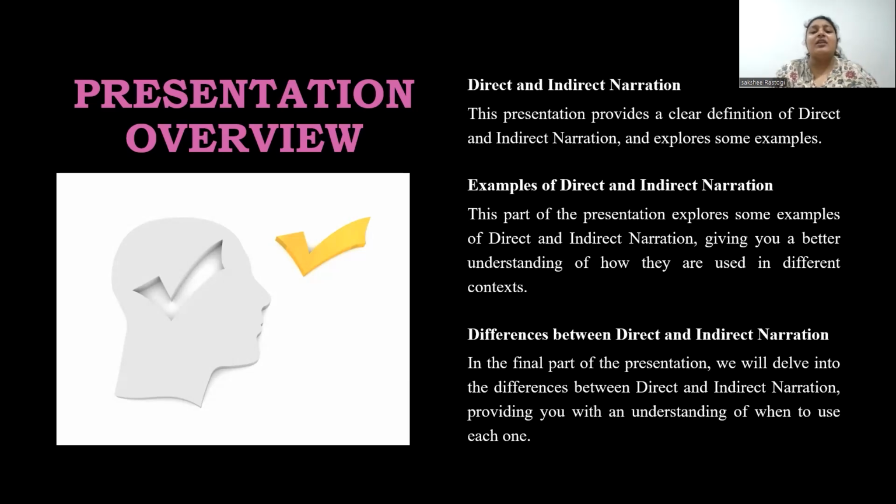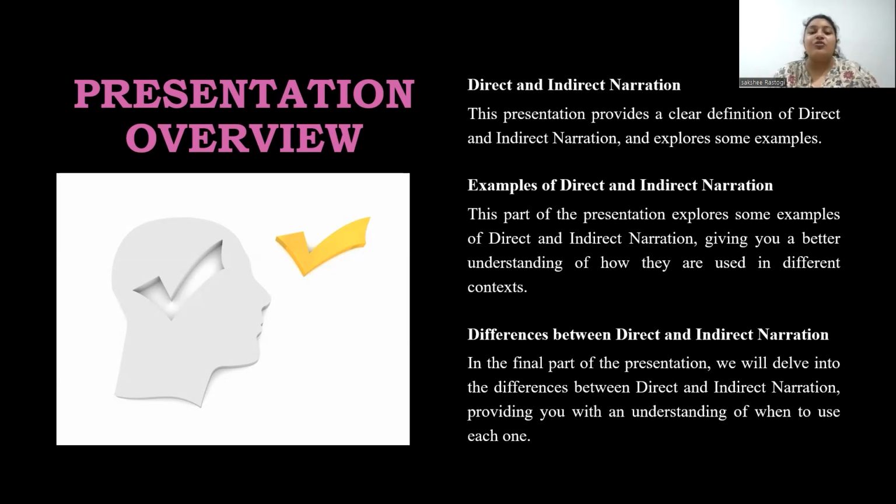What is free indirect narration? I have some examples related to it, which I explained earlier. I just want to explain what it actually means. Her heart raced as she stood at the edge of the cliff, fear creeping up her spine. So it reports her thoughts and feelings without direct quotes. I'm just giving the example. His mind raced with doubts, thinking, was this a terrible idea? So it reports his thoughts without direct quotes. Their senses were on high alert as they ventured into the unknown. So it reports their thoughts and feelings without direct quotes.